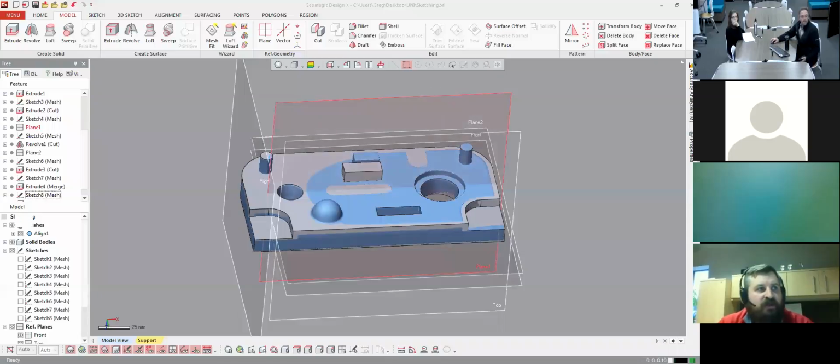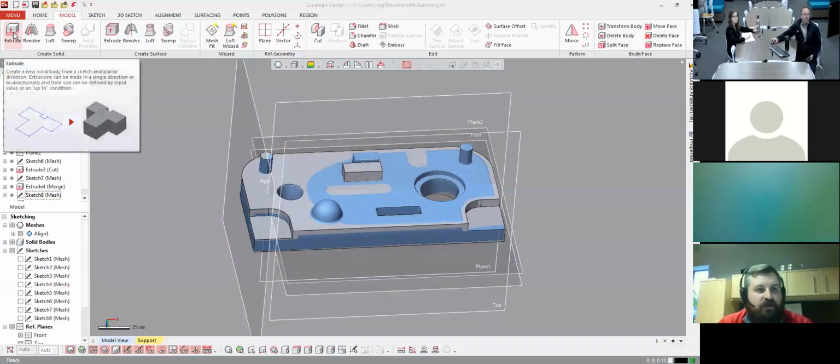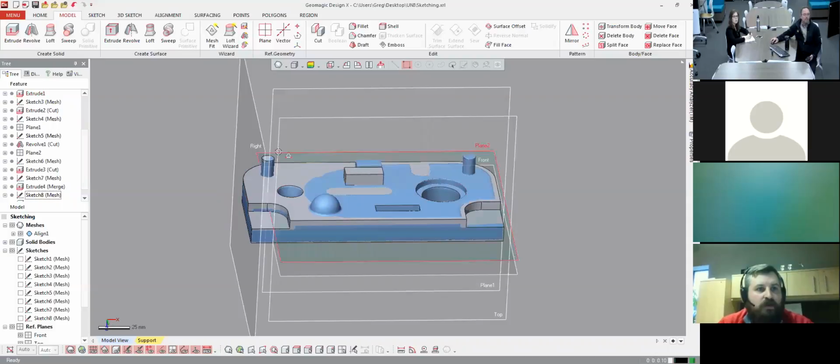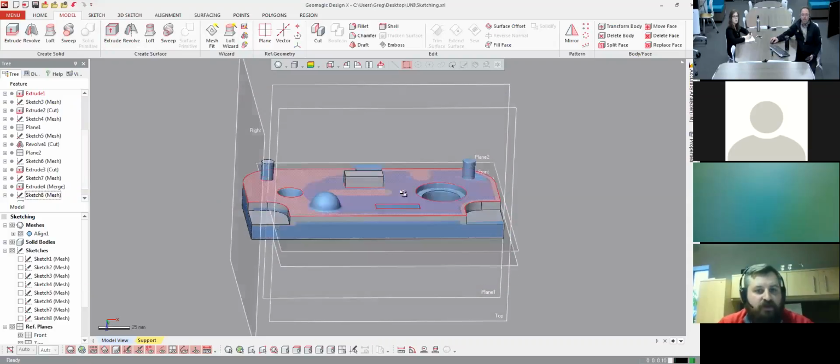I have a question. What was the name of that feature, the scanning one? Can you be more specific? I guess I don't understand the question. Are you talking about the extrude feature? Oh, mesh. Is it mesh sketch? Here, I'll leave this on the screen so everybody can see.